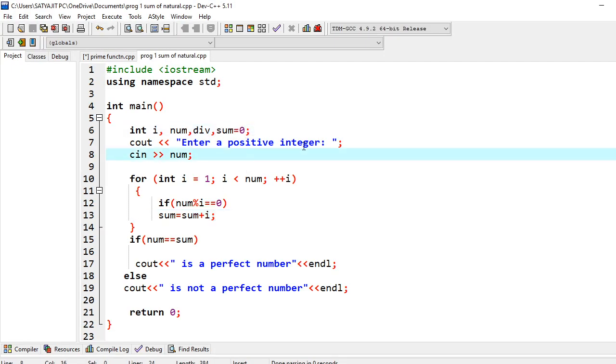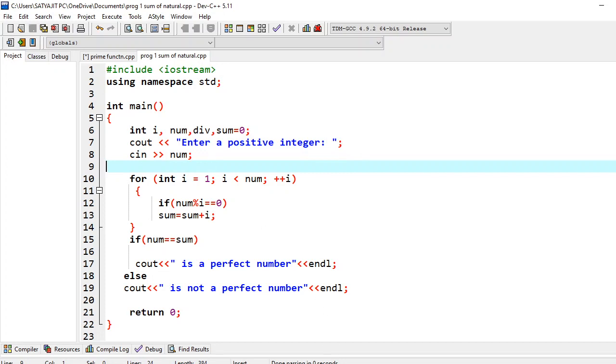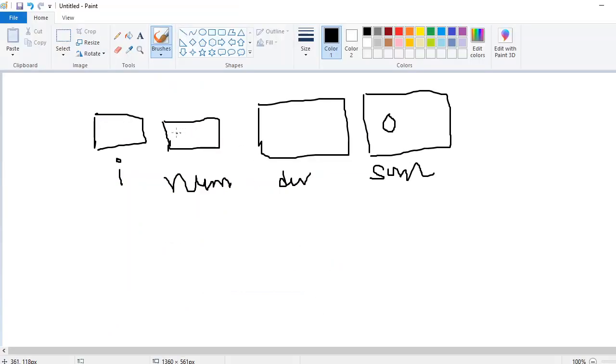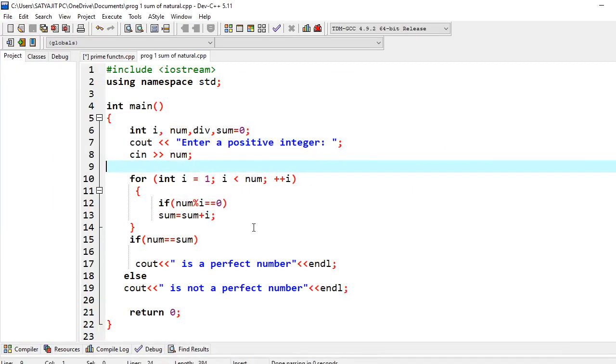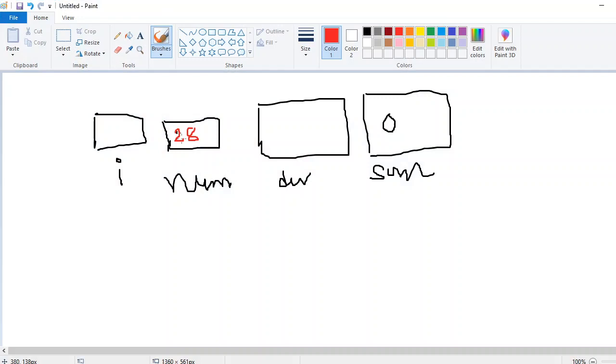Now let us enter a positive integer and check whether it is a factor or not. Let the number we have entered be 28, to check whether it is a perfect number or not. Now for int I equal to 1, I has been initialized to 1.